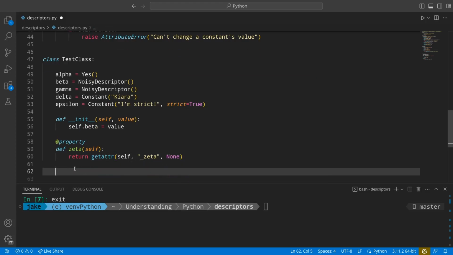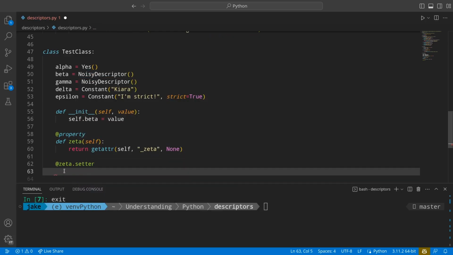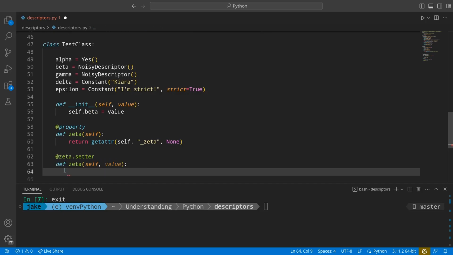None. Now, something interesting that property allows you to do that I don't think a lot of people know is it allows you to set custom setter and deleter methods by reusing that property you just defined. We have a new zeta.setter decorator available, and we can override what we just had, self and value.